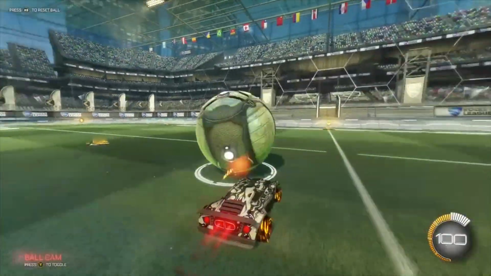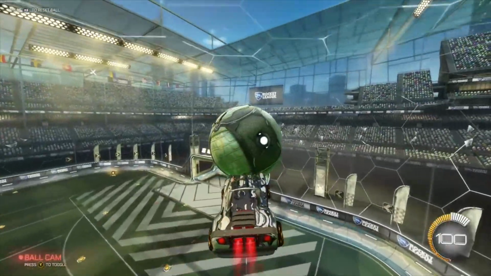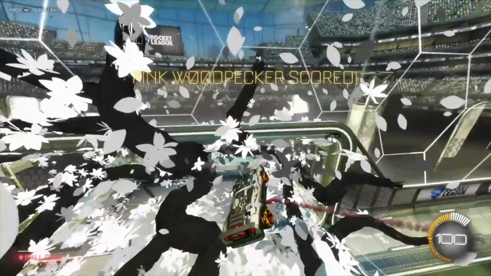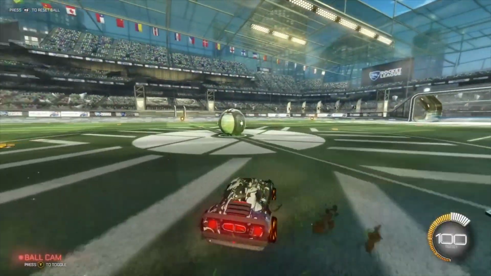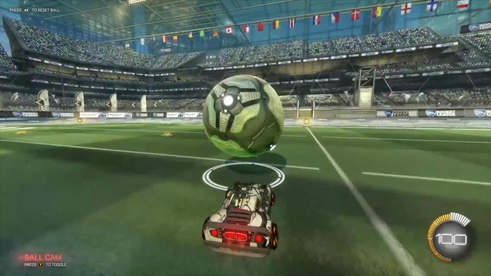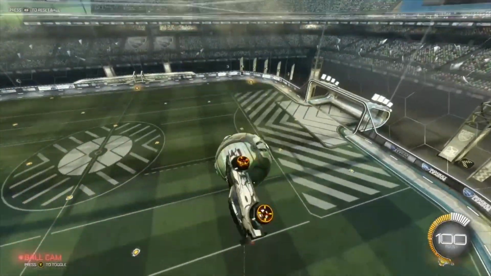Now, as soon as you hit the ball, jump and air roll correct your car to face the ball. This should be a very fluid motion. A lot of players I've seen have a tendency to keep driving up the wall just a little bit and then jump after they make contact with the ball.